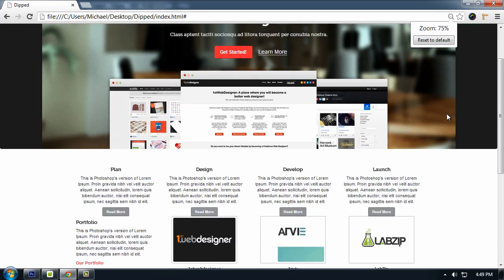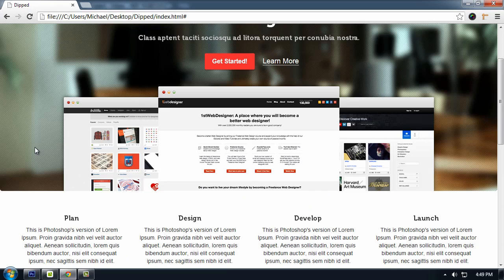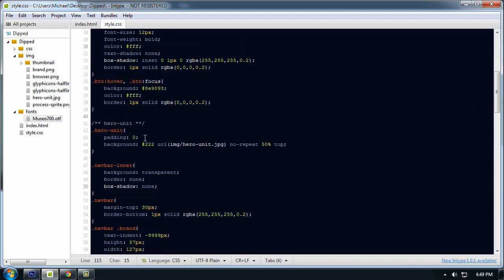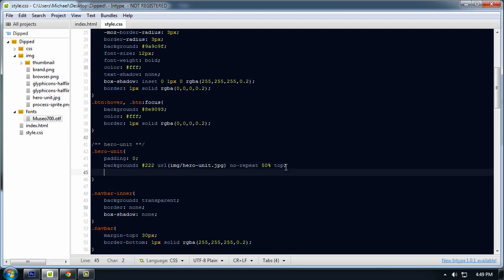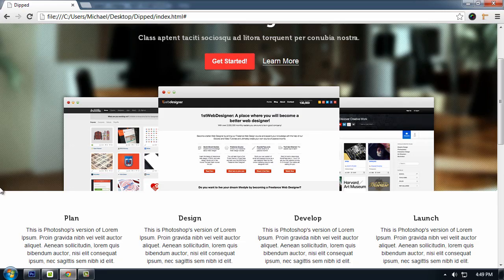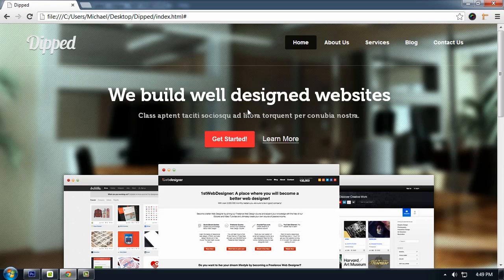And you can see on the hero unit there is a WebKit border radius. So what we can do is border radius to 0. Now it's fixed. Let's try another one.